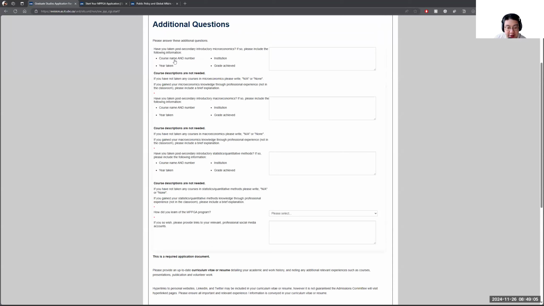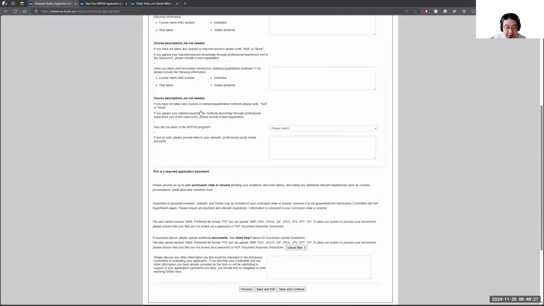Just let us know again if you have taken these courses or how you plan to take these courses if you are choosing to do so. There has been a change this year where the microeconomics and macroeconomics courses are no longer hard required because we are offering these economics courses in your first year. However, if you have already done so, you can skip that course and take other interesting courses. So that's the benefit of that. We will still need to see again the statistics requirements before you start the program in July. So that's for that here.